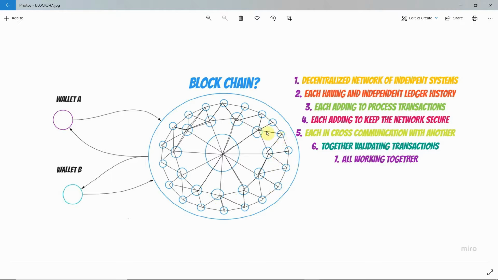They validate it by making sure that, A, the balance is correct inside the wallet the funds are being sent from, and that it is going to another network address. And it writes that in its history, and that history can always be pulled up at a later time. We talked about how each node aids in processing the transactions, because they work in a consensus system, a confirmation system, to say that the ledgers are correct, and they make the additional corrections to the ledger that these transactions have happened.